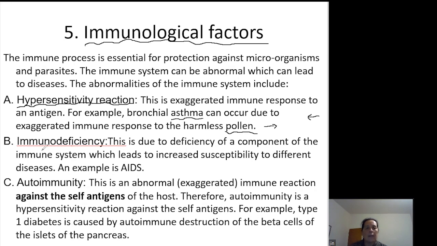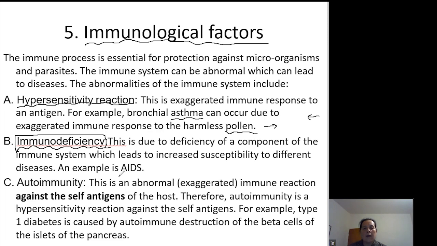Then another aspect is deficiency. If our immunity function is normal, it will protect us from things like invading microorganisms. If our immunity system is strong, it will protect itself, and we don't get sick. But for some people whose immunity system is weaker, they easily get sick. So we have some reasons that can cause immunity system deficiency.